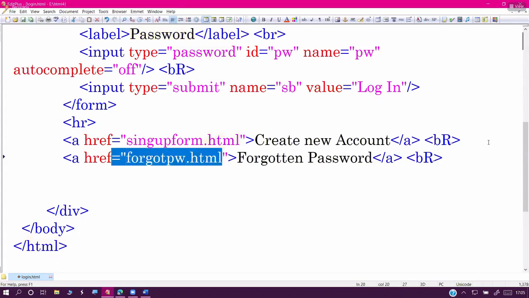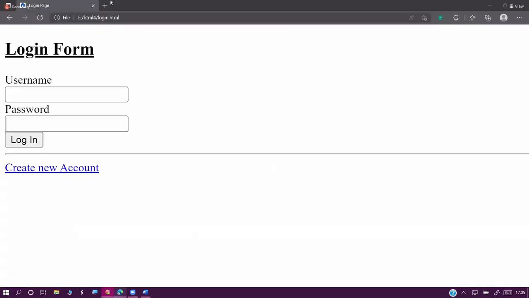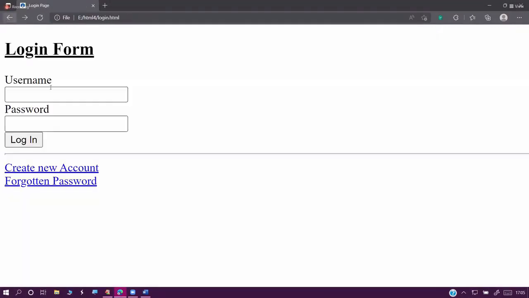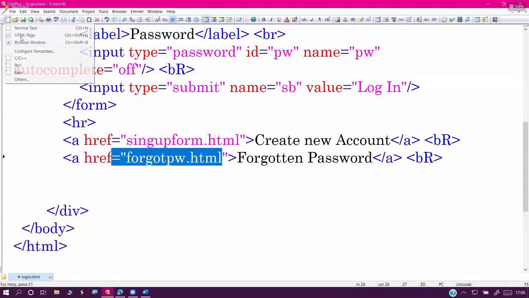But all these programs you have not developed, sir. One by one, we have to design them. So run, and you will get one more hyperlink. Can I click on the first link, sir? Error comes. Can I click on the second link, sir? Error comes. But without producing the error, I'll do one small thing. So what is that, sir?